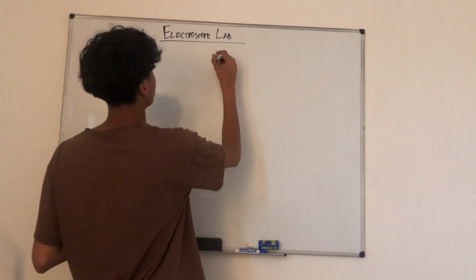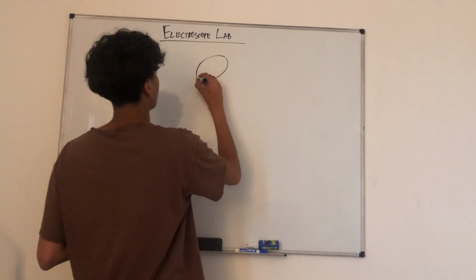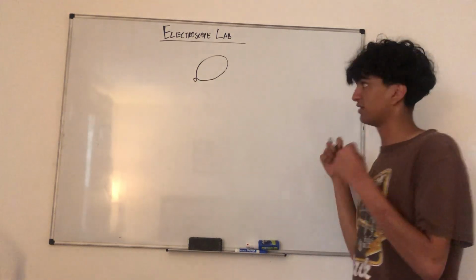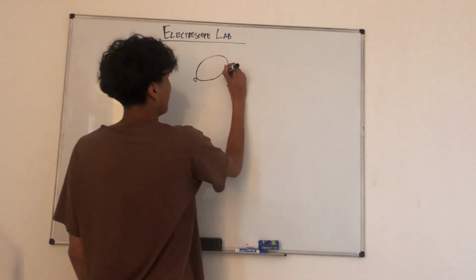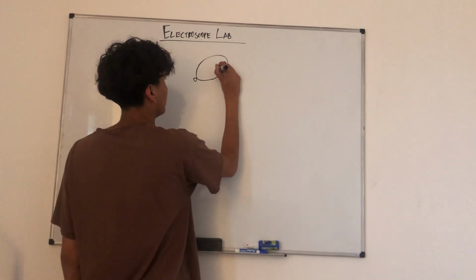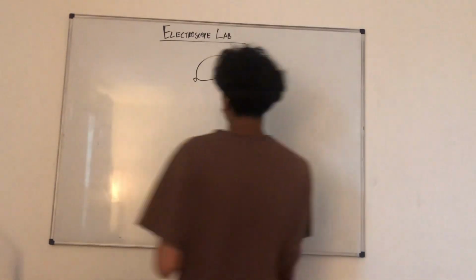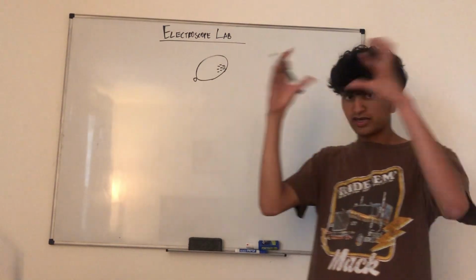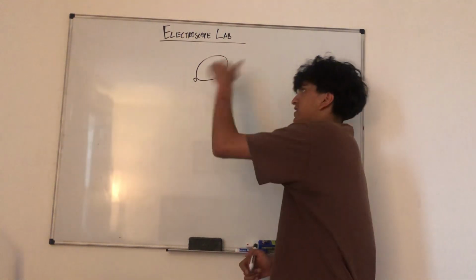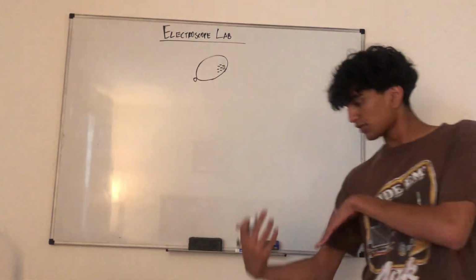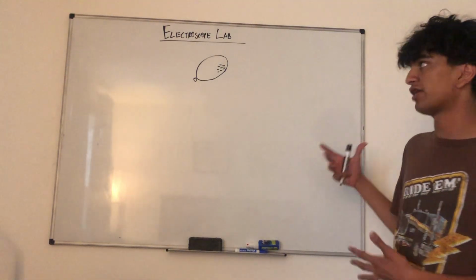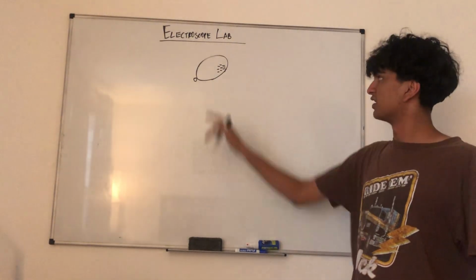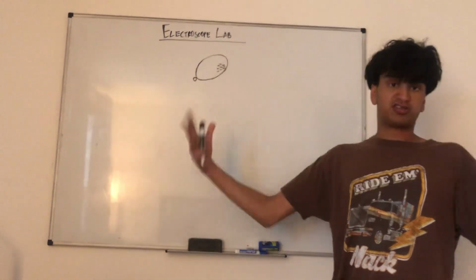If we were to draw the balloon like so, you can imagine if I rub it right here, the negative charge that it acquires is going to reside mainly there. That's where the charge is going to reside. It's an insulator, so it's not going to distribute itself. It's just going to stay there. And you could probably test this out. If you were to try to charge an electroscope on this spot, it probably won't do anything. You've got to touch it right here. So just keep that in mind.